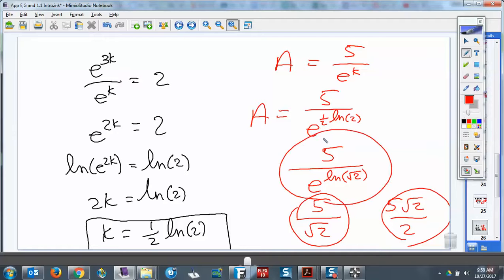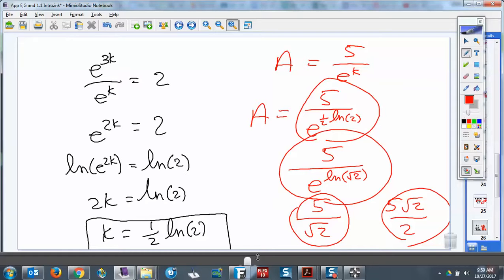But for this particular problem, I would take any one of those. Any one of those are okay. They're all the same. You got k and you got a. All right, and so that's, again, not something we're going to do on next week's quiz, okay, but down the road, as we get into stuff, it'll be expected you have to do it. It's not going to be in this quiz, but this is going to come up. It's going to come up, and we'll want to be able to handle it, okay?